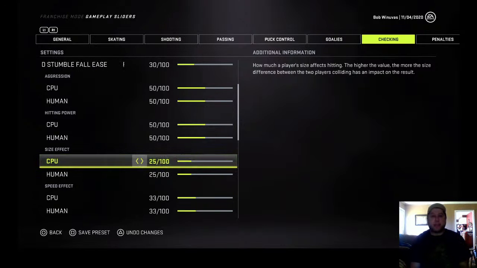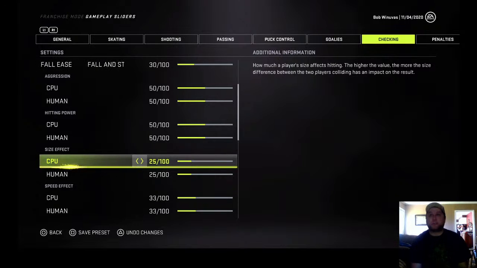So in this game, if I have a player that's 5'8", 180 pounds soaking wet, he's not going to be able to come in and basically bulldoze a guy who's 6'5", 240 pounds. That's not going to happen. It might happen every once in a while depending on how I catch him. But more often than not, I'm going to be the guy that's going to end up with my butt on the ice. That's because size shouldn't matter.